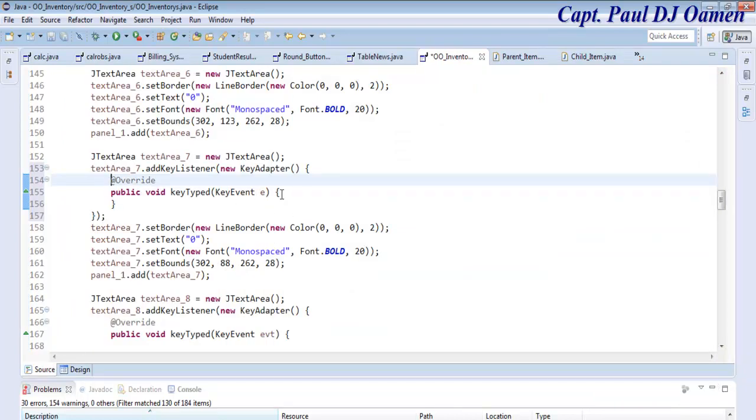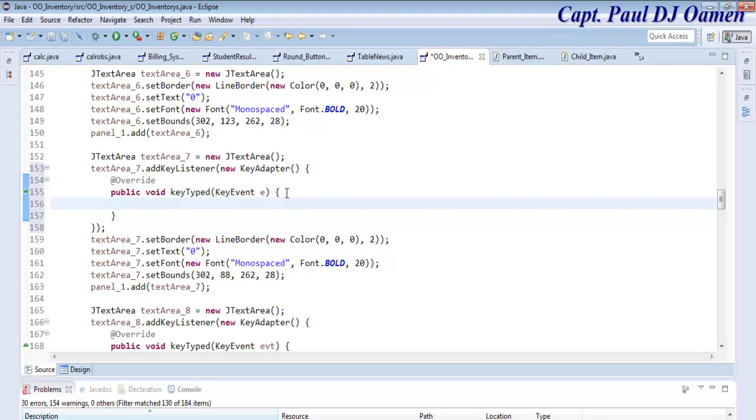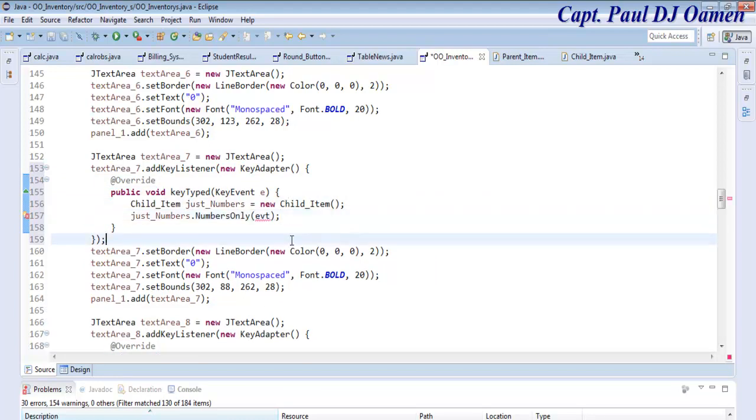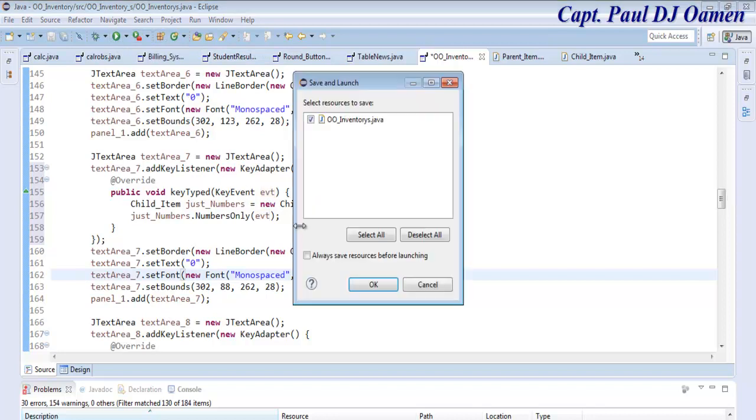Click right there and paste there, and change these to events. Right, there we go. That's sorted hopefully.